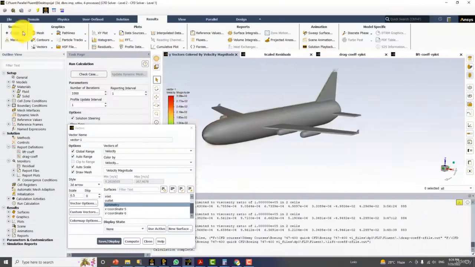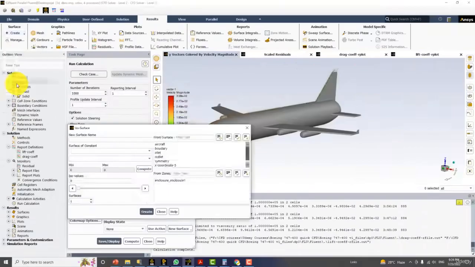Okay, if I make another plane, this time this plane will be a complete plane in the whole volume, not just on the geometry of the aircraft. I will make a plane inside the whole volume, and this time I will not choose any geometrical part or any surface from here. And again I will play with the x coordinate.